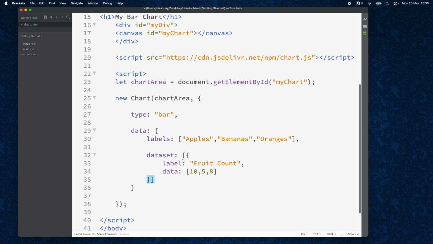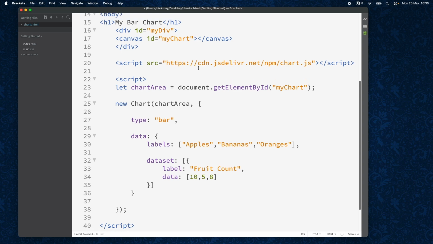So these 2 close these 2. This one closes this one. That one obviously closes that one there. And then these 2 here close the whole new chart section, right? There was an open bracket there, then there was a curly. So then we've got a curly and then an open bracket, a closed bracket there, right? So that should be it. That should be our whole script.